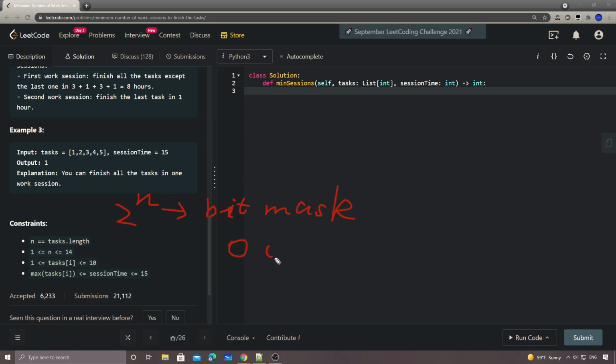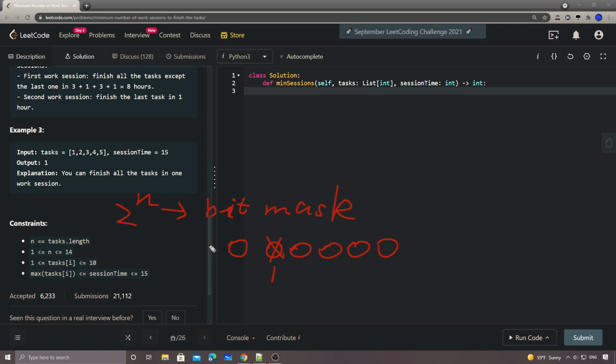So at the beginning, everything is 0. 0 means that it has not been finished yet. Then we're going to loop through each of the tasks and see if we can put this task into the current session. If we can, then we just mark this one from 0 to 1, and also update the remaining time, and then move forward, right?